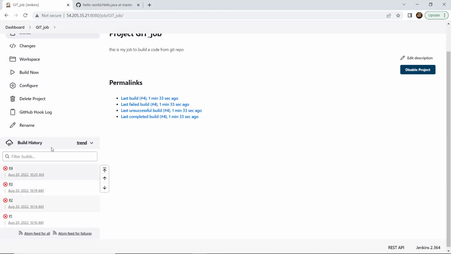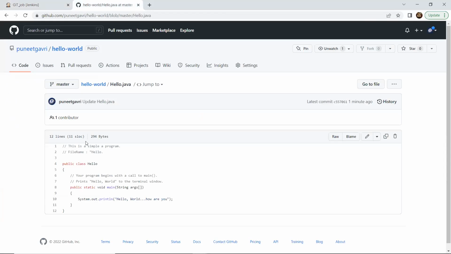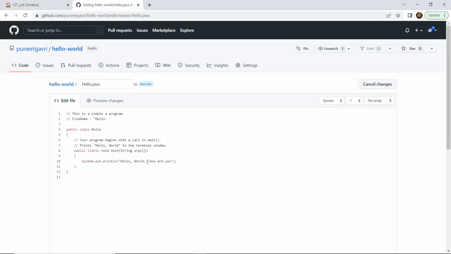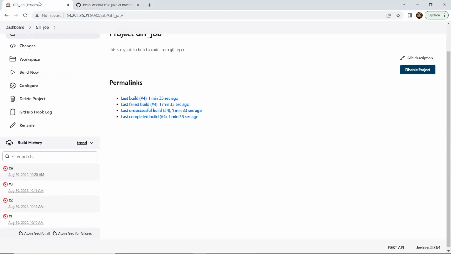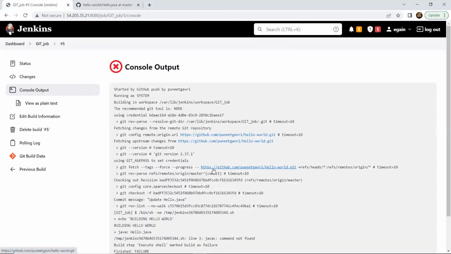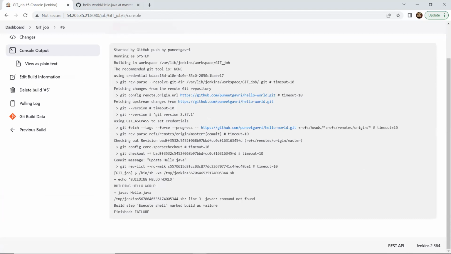This will not trigger a build, because I have no change. If I do some change here, then it will trigger a build. Let's say committed. So it should build number 5. I can do whatever I want here.